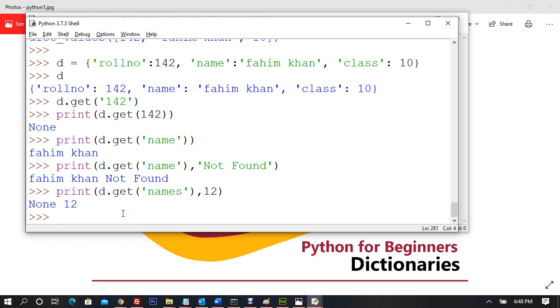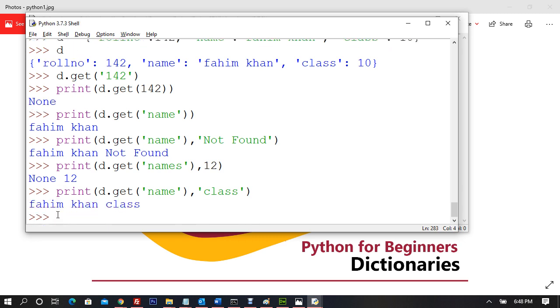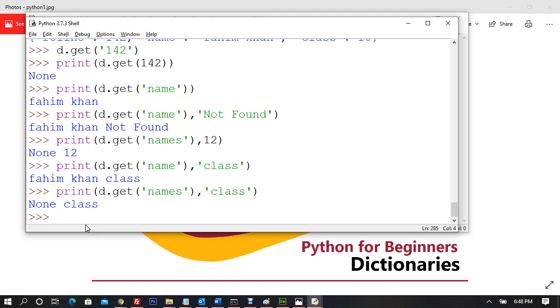No, just a moment, I'm doing something wrong. Get name, or you get it from class. Yeah, it's else, sorry, my mistake. Now, if you find name, give me name. If you don't find name, give me class. Since we have found it, you can see this here. And if I don't find names, now you're getting class, right? None and class. So it's not working, I suppose.